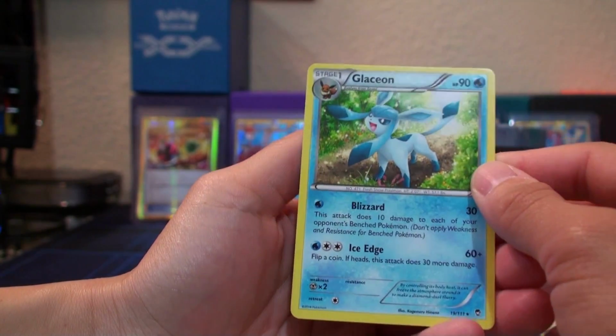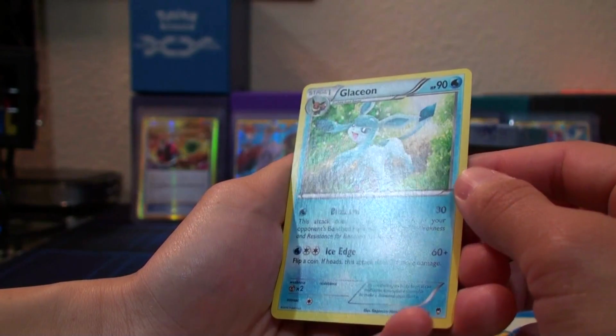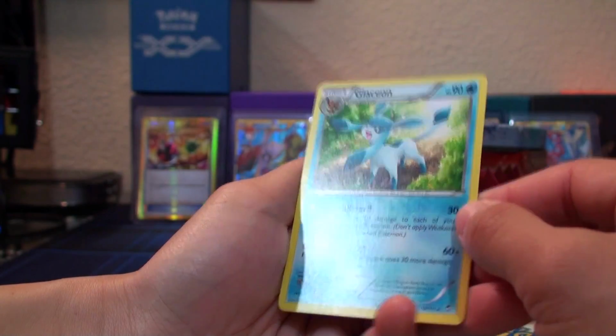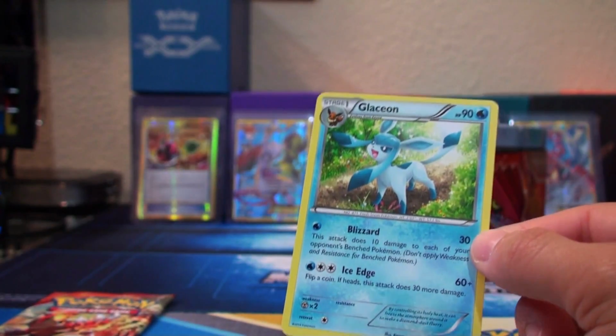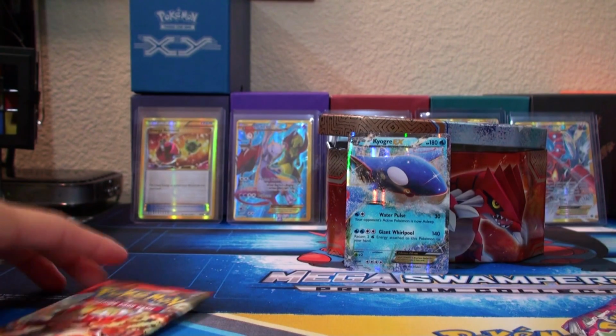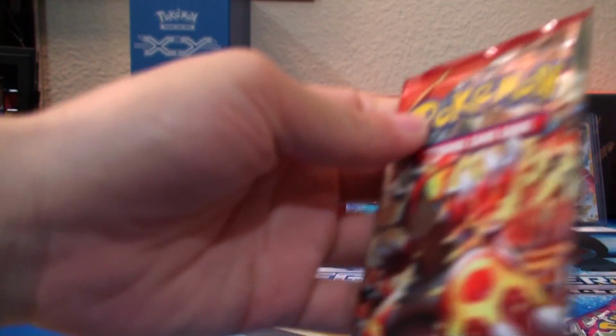Glaceon. I've never seen this card. It's embarrassing to say, but I've actually never seen a regular rare Glaceon from XY. This is cute. Furious Fist. Very nice. I like this card. Very good. All right. Primal Clash. Here we go, guys. This is my second pack. Alex has another two to open right after this.